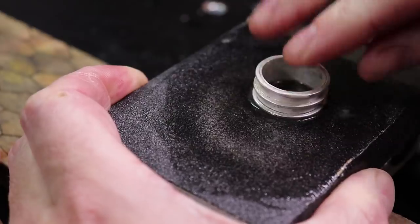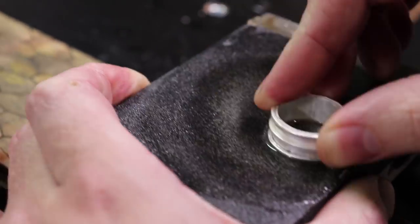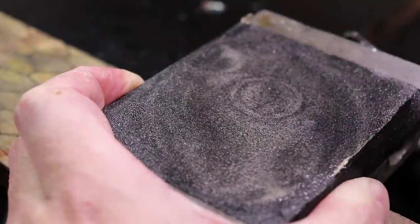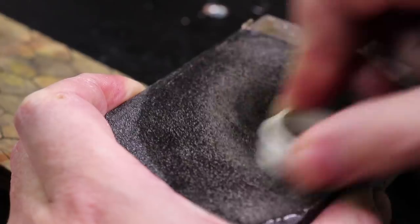So once everything is all soldered up, I'm going to sand down the outer sides of the ring to make everything nice and smooth. If you have any gaps there, go back and re-solder that area by adding flux and more solder.